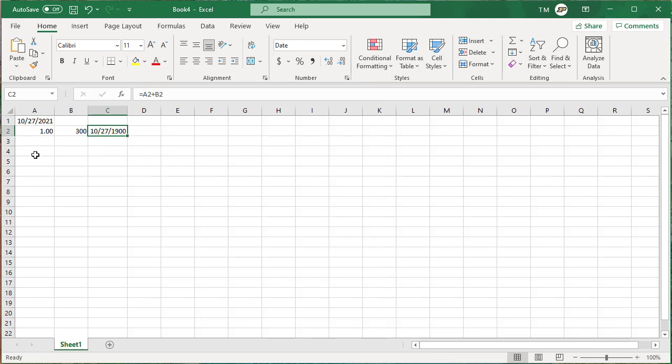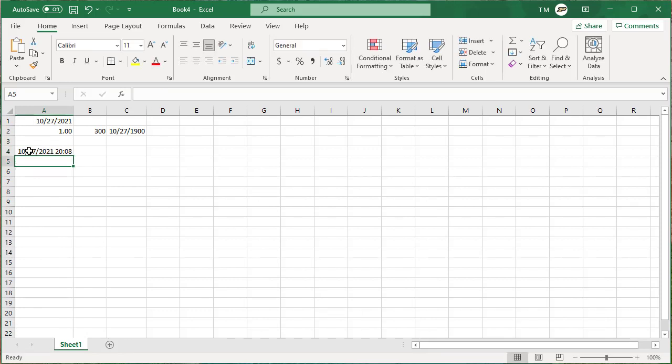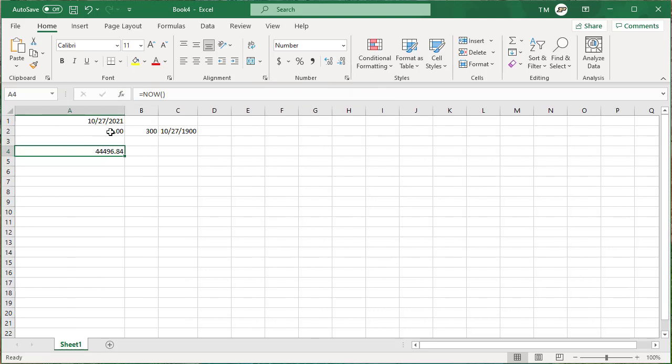Now, the other thing that you need to understand is that that is just for the date. When we're talking about a whole number, it's just the date itself. I also have another formula called now. If I give you this, it says here's the full date plus the current time. But if I convert this to a number, now I have a decimal value. And if I extend this out, what this is showing me is the fraction of the day since midnight.